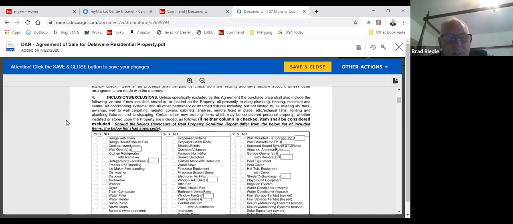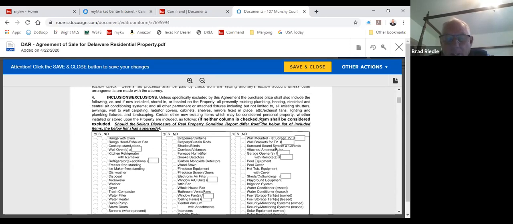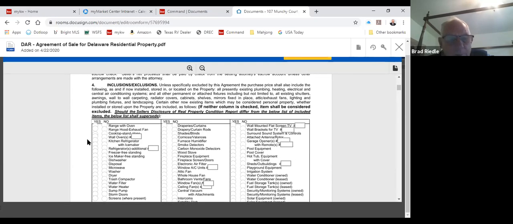Now, we learned something the other day that if you make a mistake, we have to go with what's up here in the bold print, that if neither column is checked, the item is considered excluded. But if, for instance, we put in cooktop stand alone, and we checked yes for that, and we figured out that's wrong, you can't delete this yes.